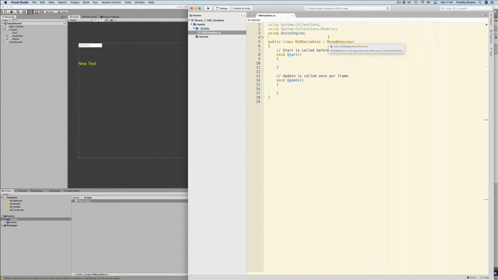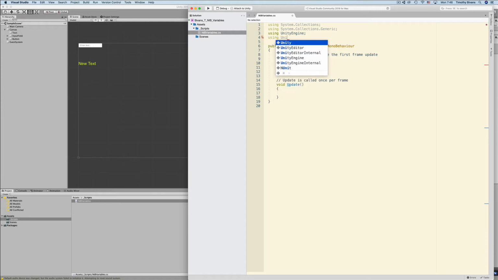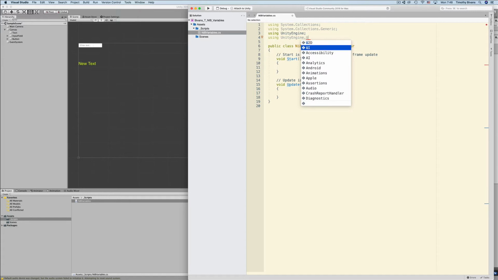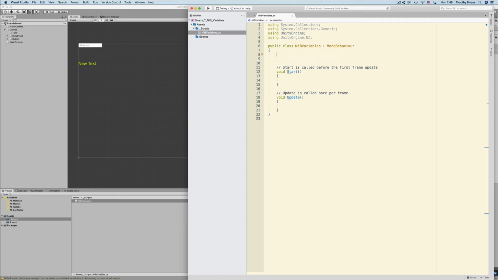We're going to be accessing UI elements, so we're going to need to do using UnityEngine.UI. And we need to push data to our text object, and we need to pull stuff from the input field. So we need references to both of those.